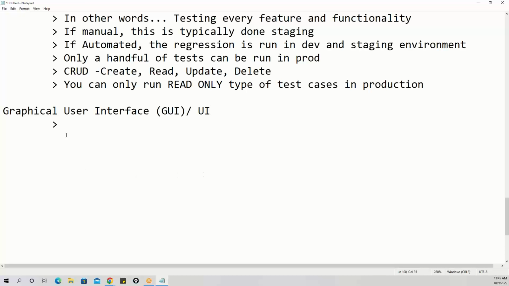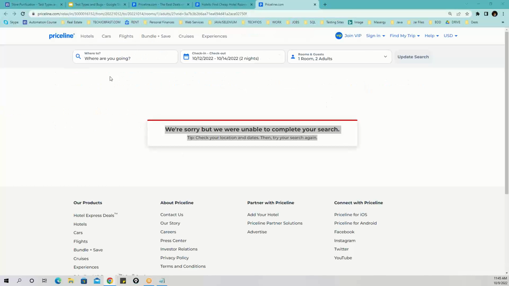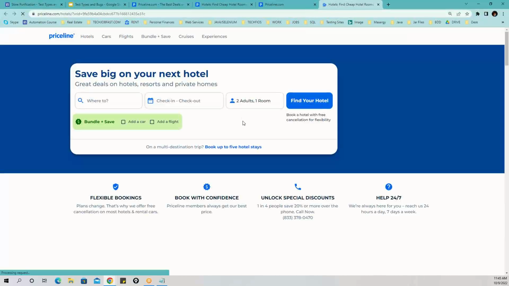It's the same thing. And what is it? It's just the pretty face of an application. What does that mean? What you see in Priceline is the graphical user interface, or GUI, or UI.